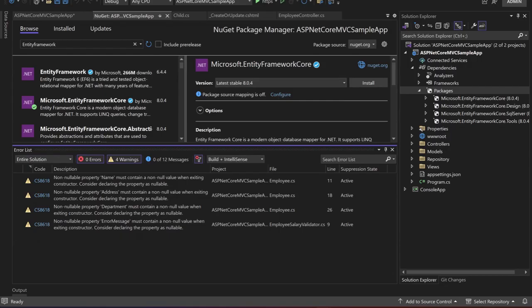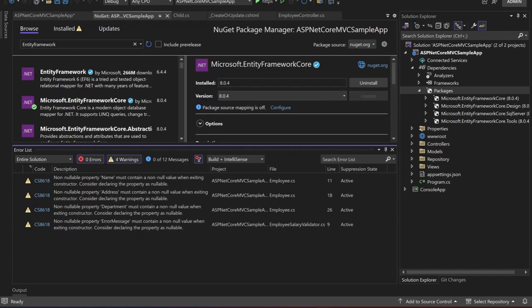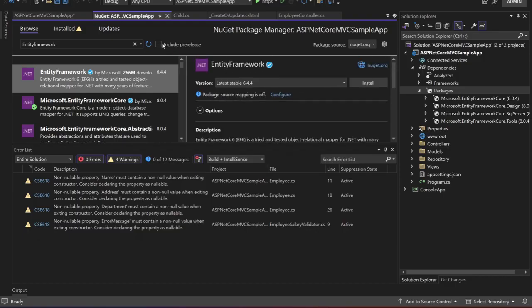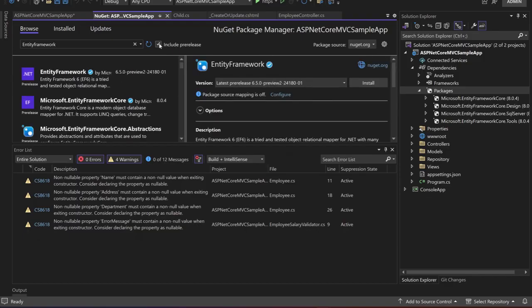Should we include the pre-release version? Does it matter? Include pre-release, the checkbox on the left. No, I don't suggest using that one because those are still in progress.